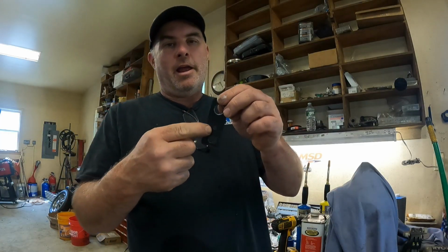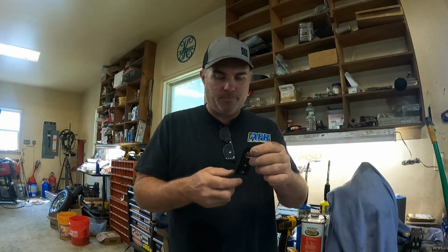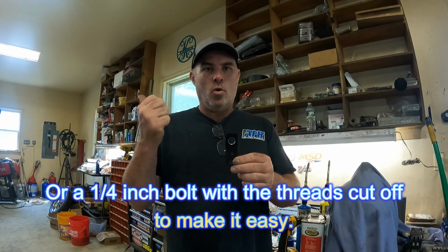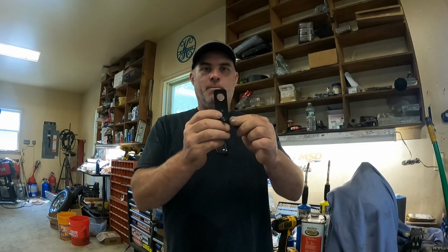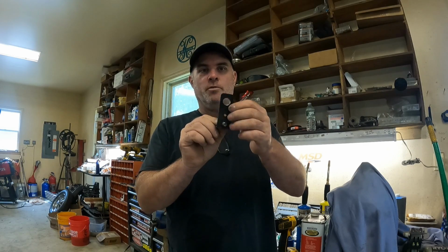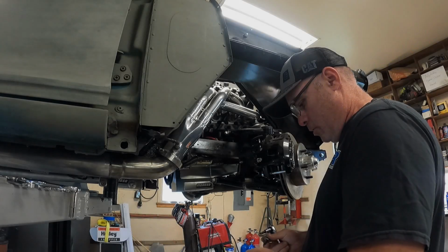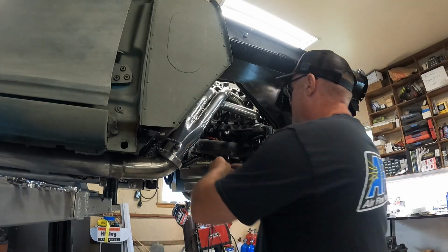Now, as for this hole, the 1/4-inch hole, since I bolt this on rather than weld it, I weld a 1/4-inch dowel into this and I put a hole in the frame. So I get this sitting square to the frame, drill a hole, weld the dowel. That way when this is bolted to the frame, if it comes loose in some spirited driving, it doesn't want to start moving around on you. But before you put the dowel in, you need to put this on the frame, drill a hole, and mark it. All right, I'm going to bolt this on the frame, square it up, and transfer the hole in the bracket to the frame.